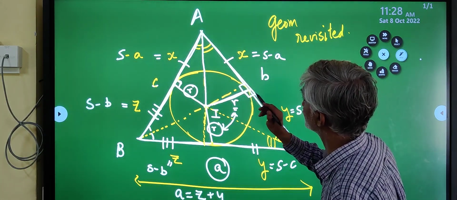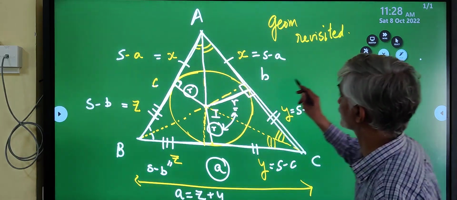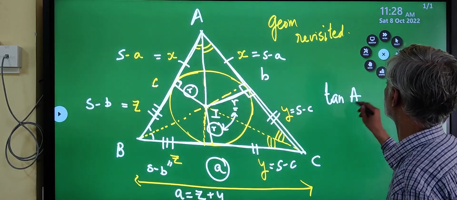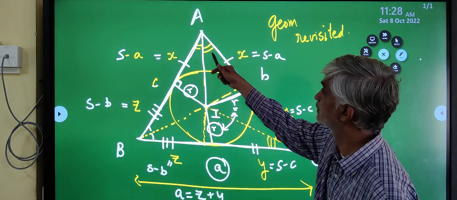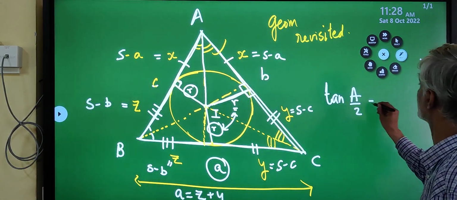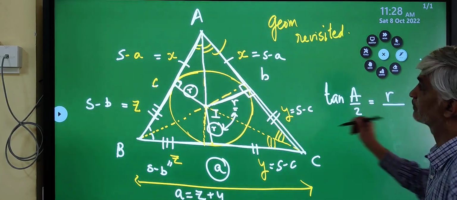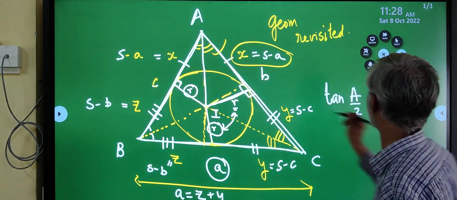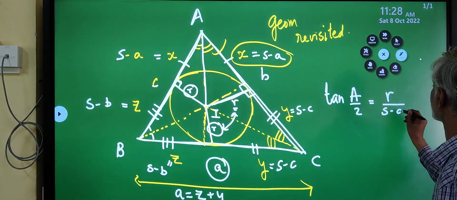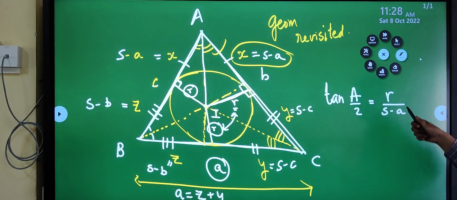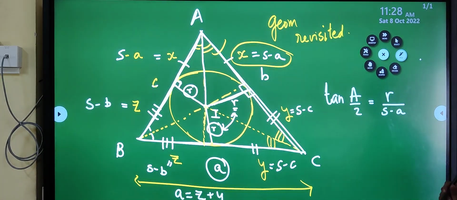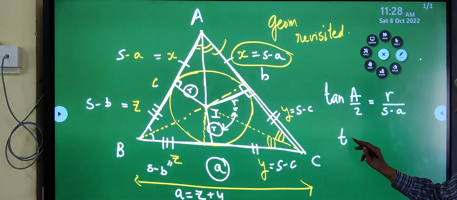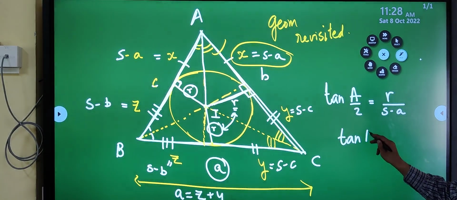So there is a right angle here, and one immediately notices that tan of A by 2, I'm talking about this angle, tan of that angle is equal to the opposite side divided by the adjacent side. Now the adjacent side is s minus a, and you can see here that we have our first formula for the inradius. And now, like yesterday, by symmetry we can rattle off several other formulas.